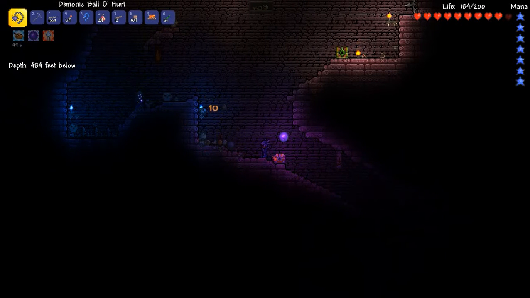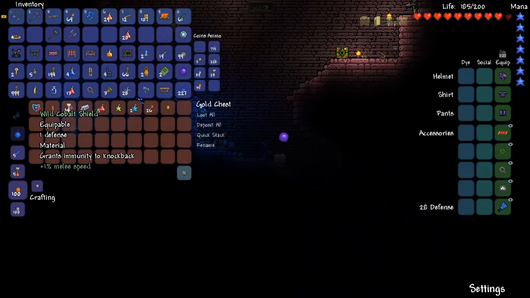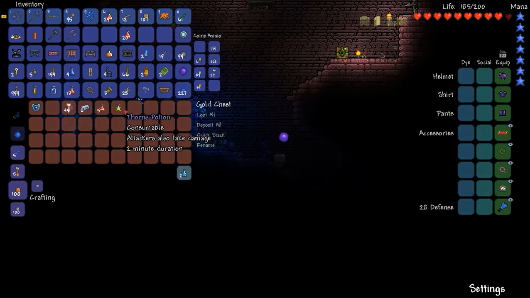Alright, what's in this chest? Ho! Ho ho! Cobalt shield! Man, I've been waiting for that. So, immunity to knockback is awesome in this game. Because, yeah, getting knocked back sucks. And it allows you to get stun locked, which you really don't want, ever.